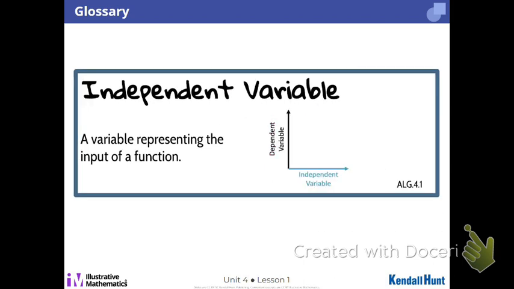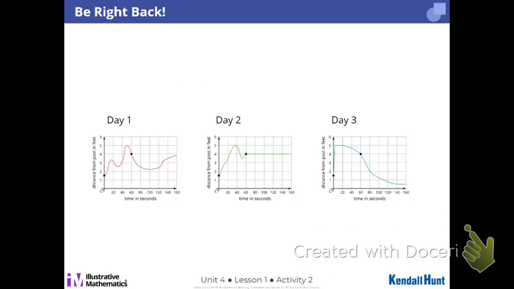And notice that any of these. Was there any one time where at one time there's 2 different distances? No, because the dog can't be 2 different distances at the same time. The dog could be at the same distance more than one time. Look at this. They were 3 feet away 1, 2, 3, 4, 5 times. Right? So that could be true, but that's the dependent variable. But there's only one dog.